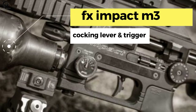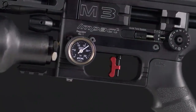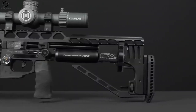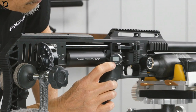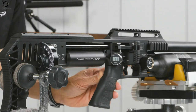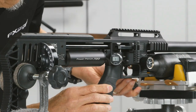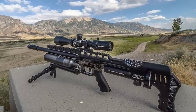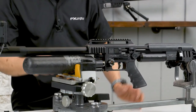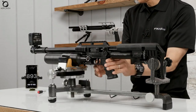FX-Impact M3 Cocking Lever and Trigger. The cocking system of this FX-Impact air rifle has been improved thanks to the integration of the reversible side-lever cocking mechanism, with full convenience for both left and right-handed users. Simply reverse it from right to left without effort. Being spring-loaded, you can enjoy the comfort that comes with cocking this airgun. Lever positioning is no doubt well thought out. The lever is also short, allowing the shooter to hold the airgun's grip and cock the gun at the same time. It has a crisp, efficient, and easy-to-pull two-stage trigger. With this trigger, you get stable and accurate shots. This setup allows easy movements of the trigger backward and forward thanks to the customizable trigger blade. With just a pull weight of 1.54 pounds, the trigger is one of the lightest and crispest to pull. It is fully adjustable.